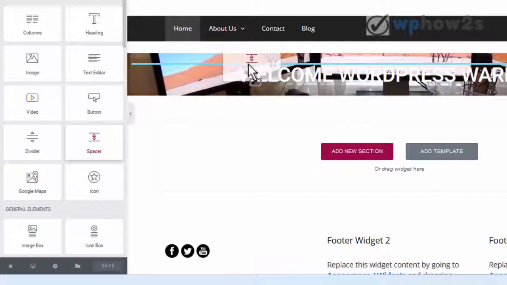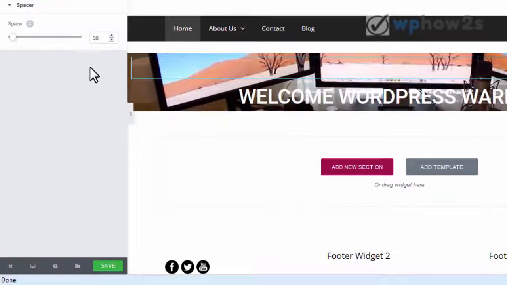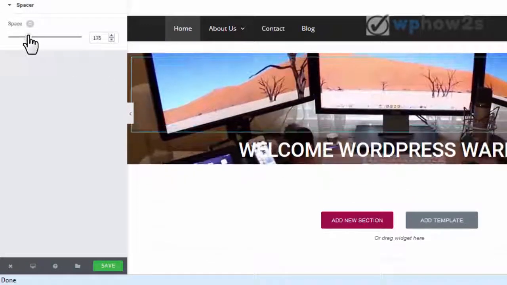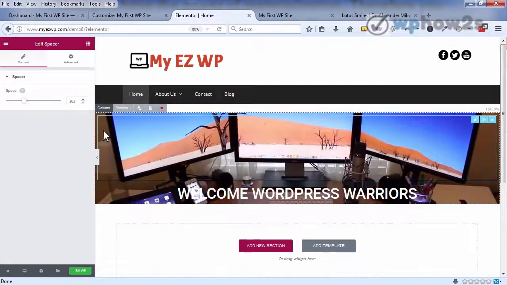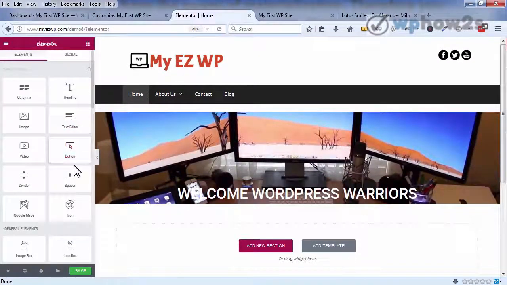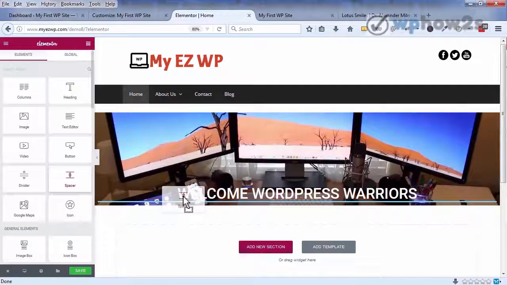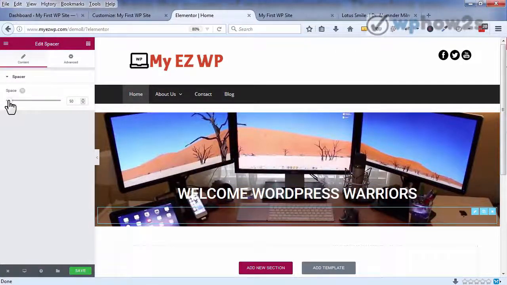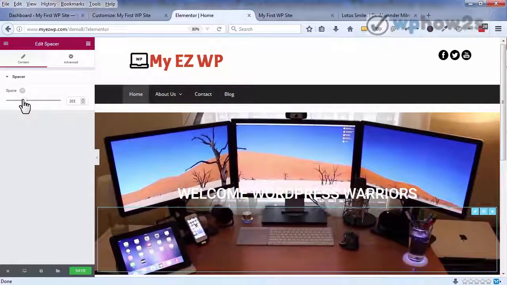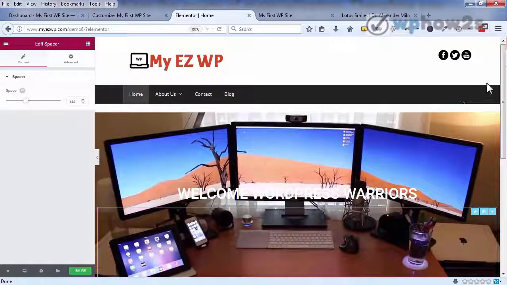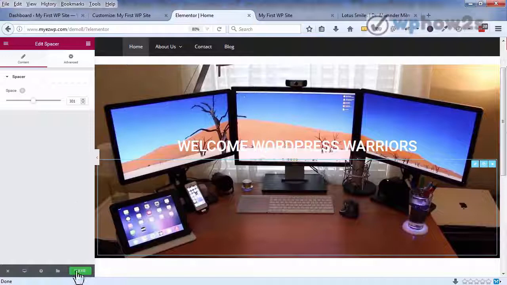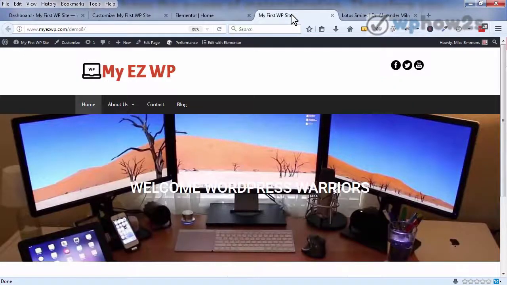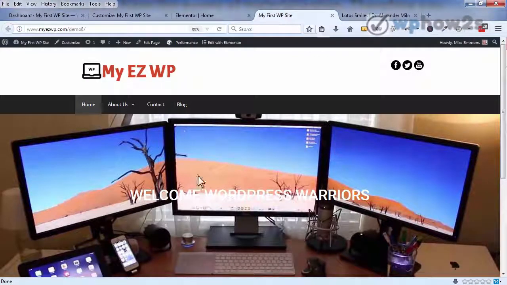There's the light blue line on top of the heading element right here. And here's the space. I'll just adjust this like this, make it around 200. Then I'm going to click on the dots again and get another spacer element, drop it below our heading like this, and I'll adjust this until most of our image is showing. About like that is good. Then I'll click Save. Then we'll go back here and reload the tab, and it should look pretty close to the same. Now we have our padding on top and bottom of the heading element itself.